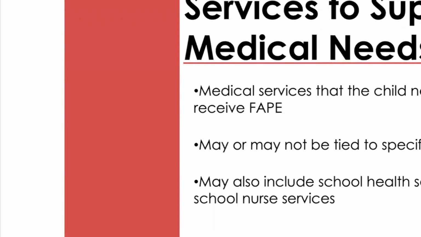When we talk about services to support medical needs, these are medical services that the child needs to receive FAPE. It may or may not be tied to specific goals, and it may also include school health services and school nurse services. It doesn't necessarily have to, it's going to be individualized. Remember, these are IEPs, individualized education programs. Medications that must be dispensed during the day, and medical services such as intermittent catheterization, feeding tube, or breathing therapies. Those would be services to support medical needs.